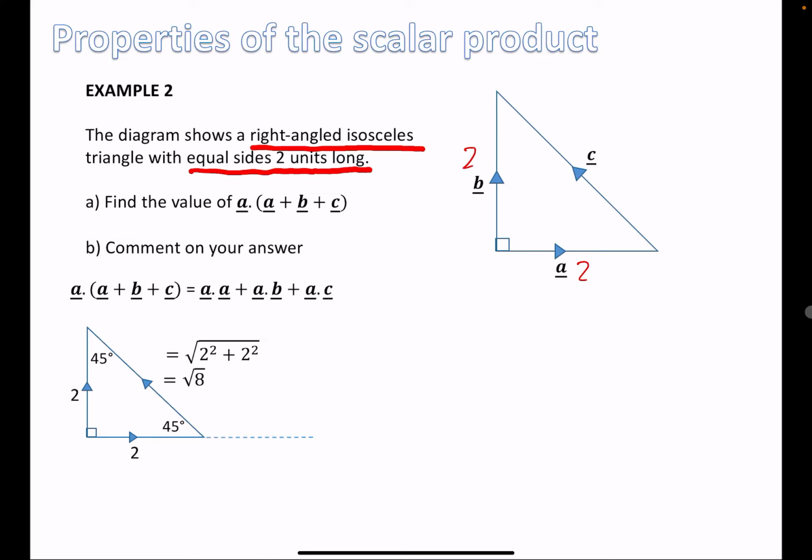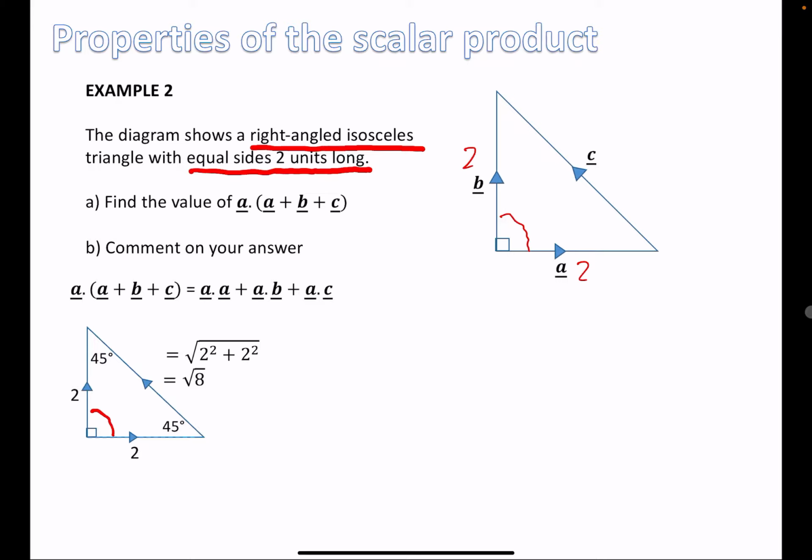What I'm going to need in a second, let's go back a bit so you can see that again because it's pretty snazzy. I'm going to need to find A dot A, A dot B, and A dot C, in which case I need to be dealing with the angles between the positive directions of these vectors. A dot B, I can see, is this angle down here. I'll do it up here because I might edit this one in a second. That angle is the angle between the positive direction of A and B.